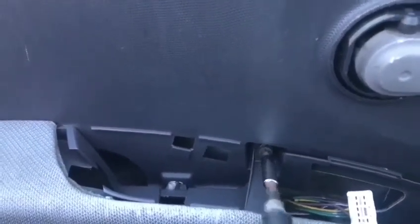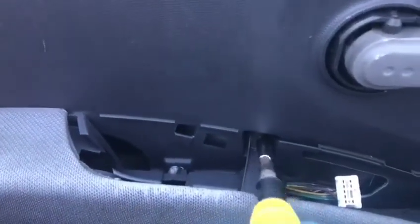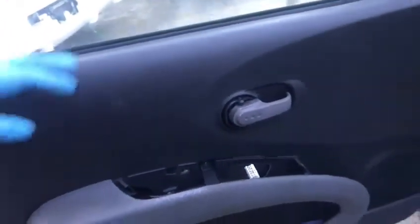Again, I think it is a 10mm as well as a Phillips. Well, I'm just being a bit lazy, so I'm using one. So if your Phillips screw head is rounded off, use a 10mm, tighten it and tighten it. I personally prefer a 10mm. So on this part here you can do whichever way you want.